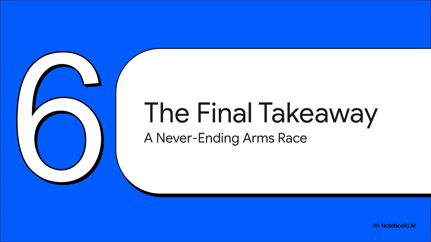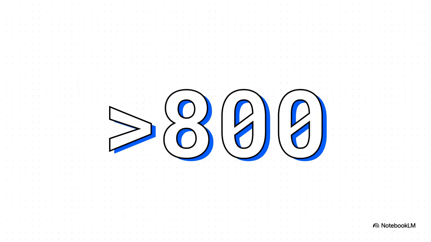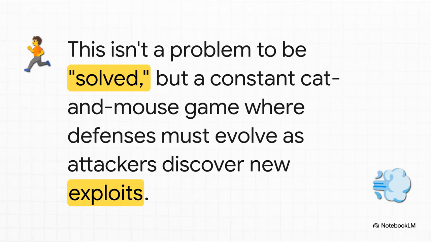So, after looking at all the attacks and all the defenses, what's the big picture here? What's the takeaway? Well, the reality is, this is a never-ending arms race. And the scale of this whole effort is just massive. Just to give you an idea, when Microsoft ran a public challenge to test its prompt injection defenses, they had more than 800 security researchers and enthusiasts jump in. Together, they submitted over 370,000 different attack prompts. It just goes to show you the incredible community effort that's needed to stay even one step ahead in this game.